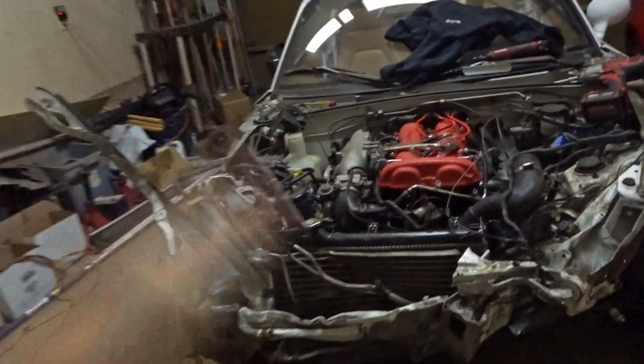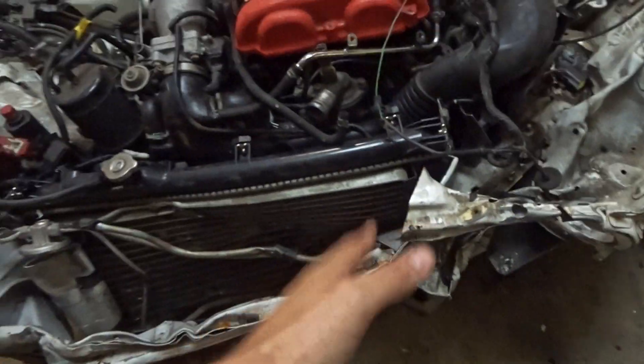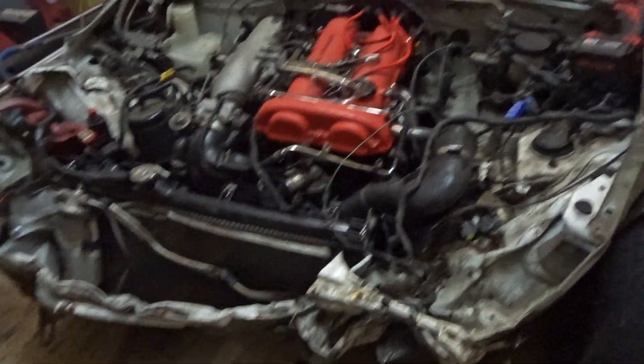There are many parts I want to transfer from the white Miata. It has better brake discs, a better roll bar, and I need to research how hard it would be to swap the AC unit, cruise control, and do a lot of that conversion over to the other car. The way we're going to start is to continue working on removing the front of the white car - it's so mangled it's still going to be a lot of cutting, trimming, and pulling everything out. The big deal right now is getting the AC unit and radiator off. Neither can be salvaged - they already had holes before I got them. So we're going to continue cutting this all out, getting the radiator out, then we'll have a lot easier access to getting the engine lifted out.